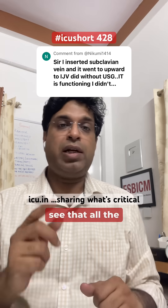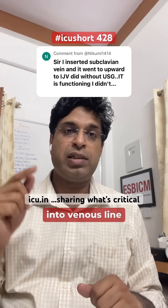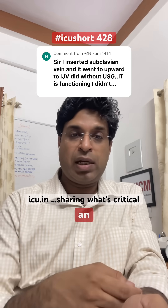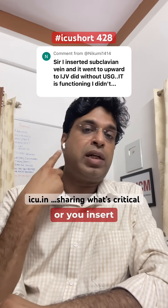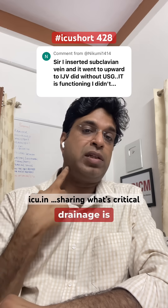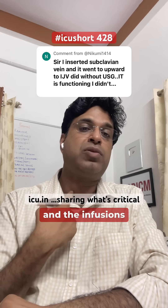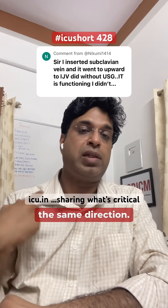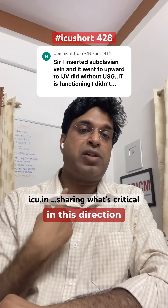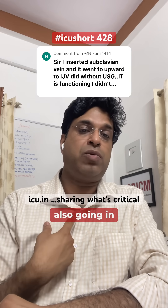All lines inserted into the venous system flow with the blood in the patient — whether you insert an intracat or an IJV line, it goes towards the SVC. The drainage is in this direction, and your central line is also in that direction, and the infusions to the central line go in the same direction. In the subclavian, when we insert, the blood drains towards the heart and SVC, and the subclavian infusions also go in this direction.